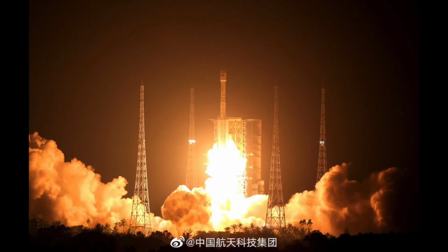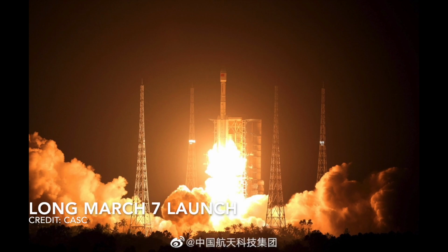What's next? It's been an exciting week in space exploration as China launched and successfully docked its Mengtian Lab Module at the Tiangong Space Station. 2 additional launches, currently scheduled before the end of this year, will complete the first phase of the Tiangong Space Station. A Long March 7 rocket will be used to launch the Tianzhou 5 cargo mission from the Wenchang, and it's planned for late in November.